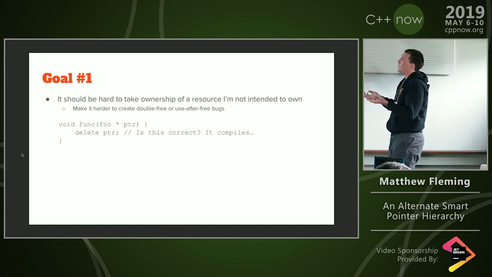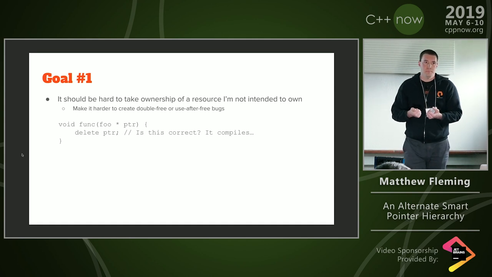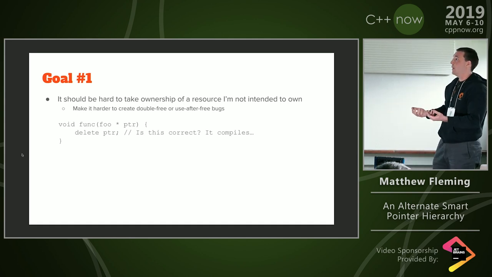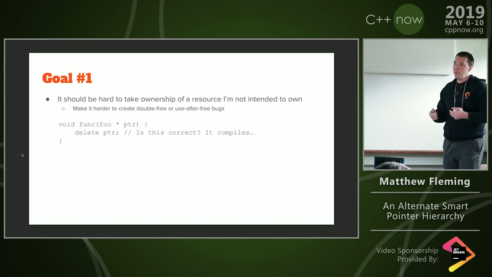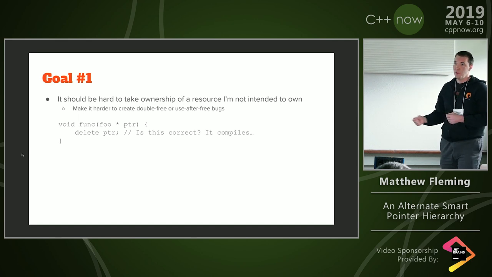But if I have a function that takes a raw pointer, should I delete it when I'm done? I mean, that's going to compile, right? But I don't know if that pointer actually expresses ownership or not. And so you probably come up with some kind of standard like, well, all raw pointers are non-owning, which is great, but it's a lot harder when you're slowly changing a code base where some pointers were owning because you didn't fully express everything through your smart pointers yet. So I want to have really clear semantics on who owns that. I want to say explicitly, yes, you own it, or you don't own it. And I want to make it really hard to accidentally free the resource.